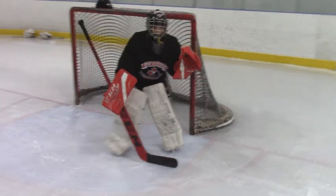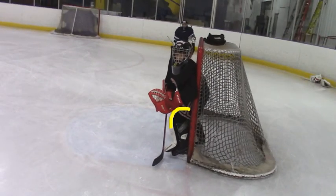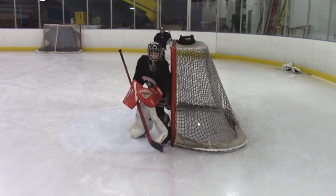Coming all the way around here back to this other post. And right here on that post, rotate that glove around so we cover that little bit of gap, right? You're pushing yourself into the net further, which is going to be hard to push out and make that stop if there's somebody standing right about where I'm standing. Rotate that pad across, flip the glove over to cover that gap, then you're ready to push across, already in a good position if you need to get across the crease there. You're going to come out here, we'll take a look at your stance one more time.